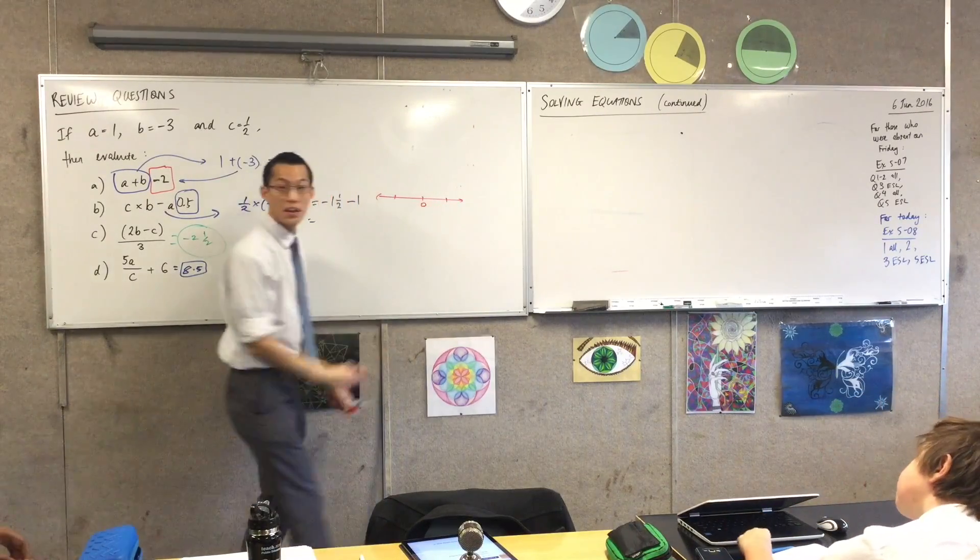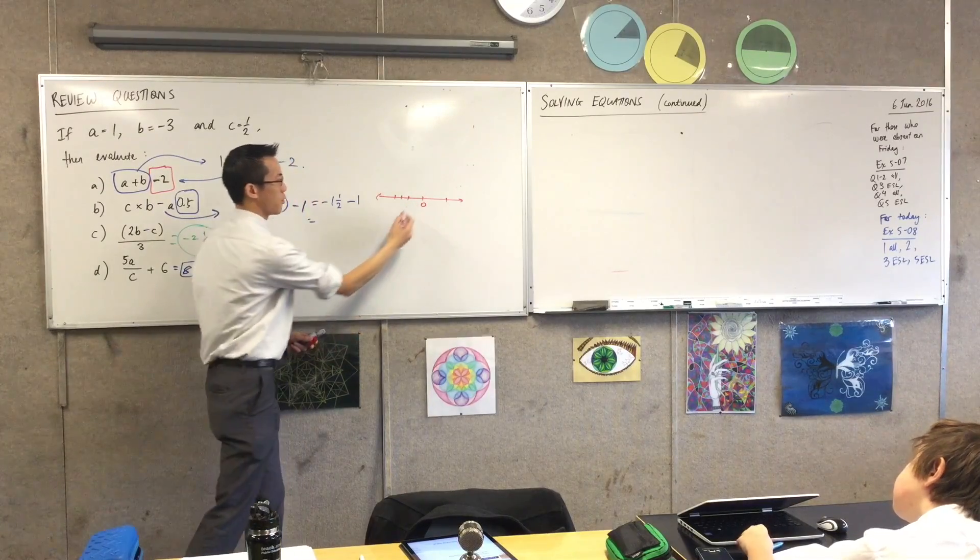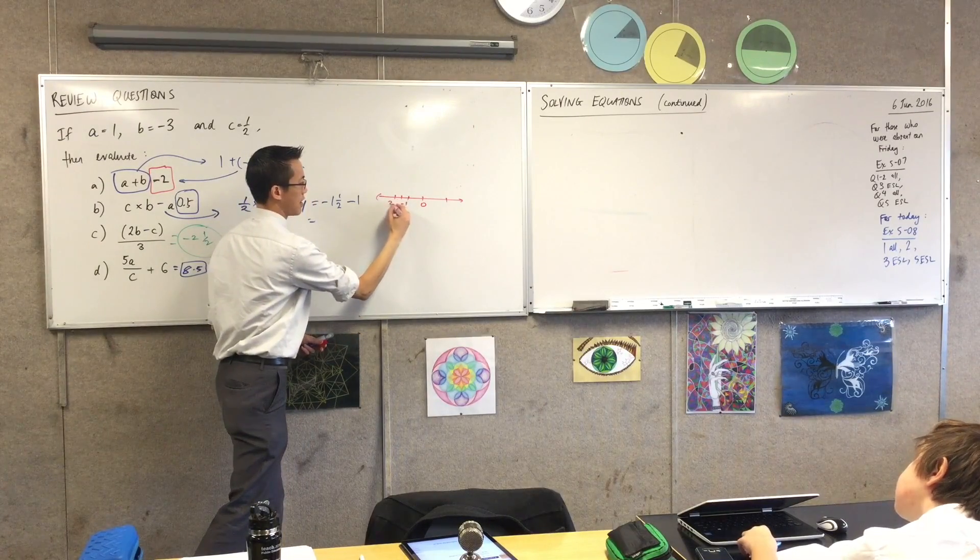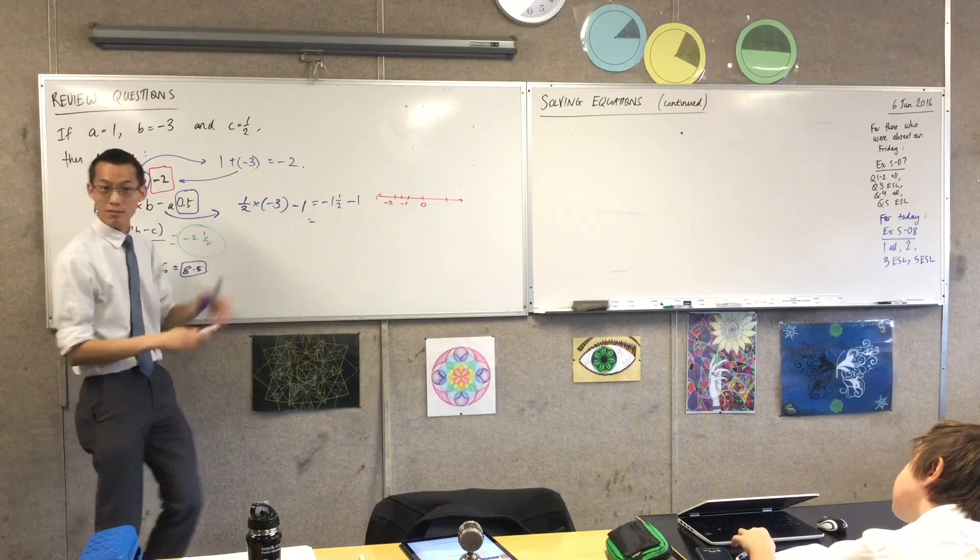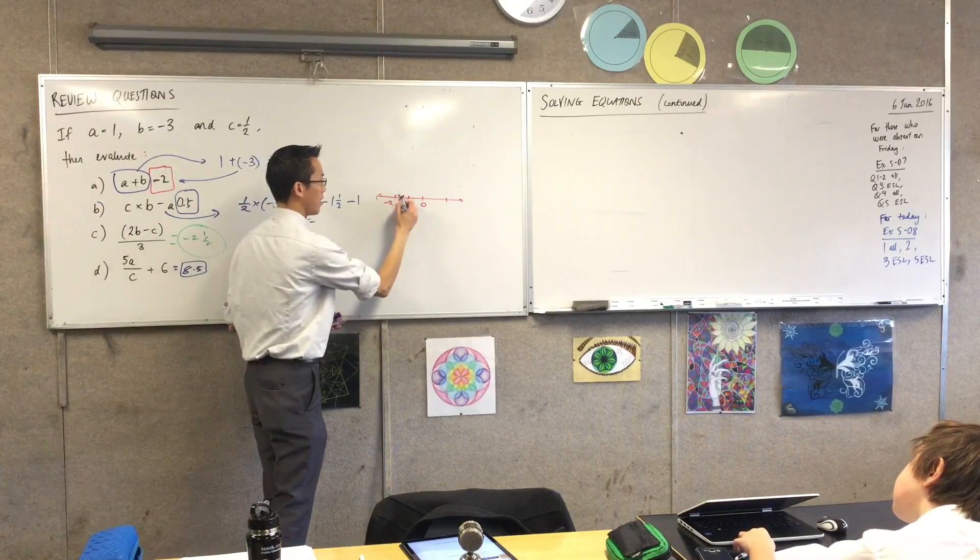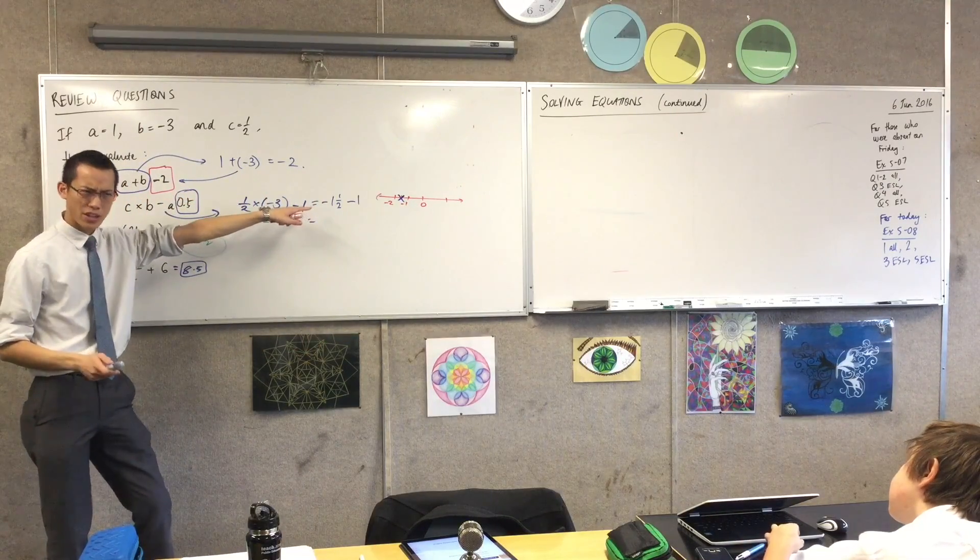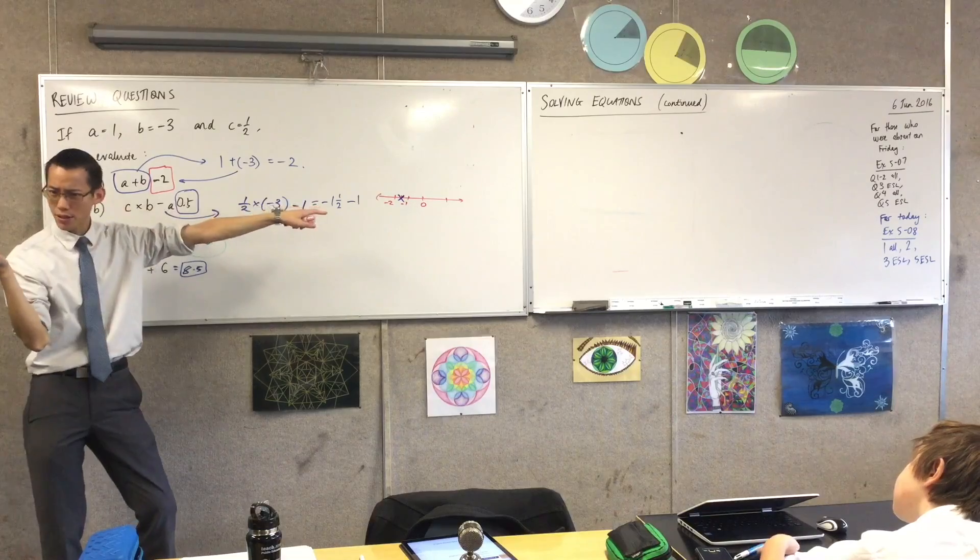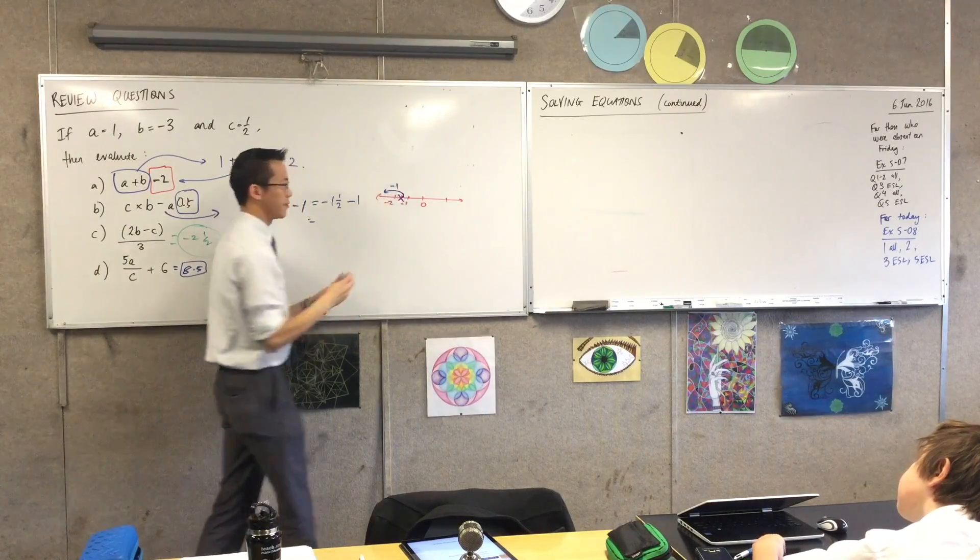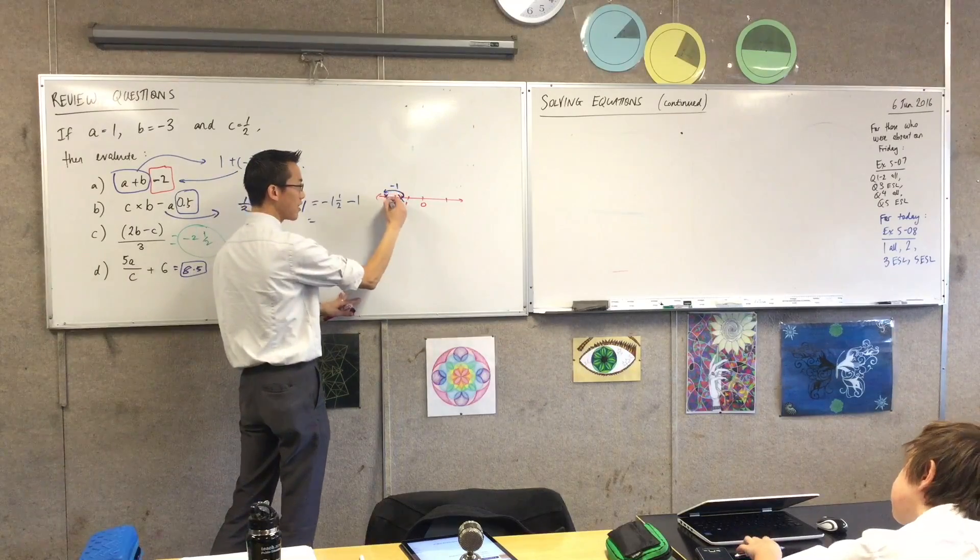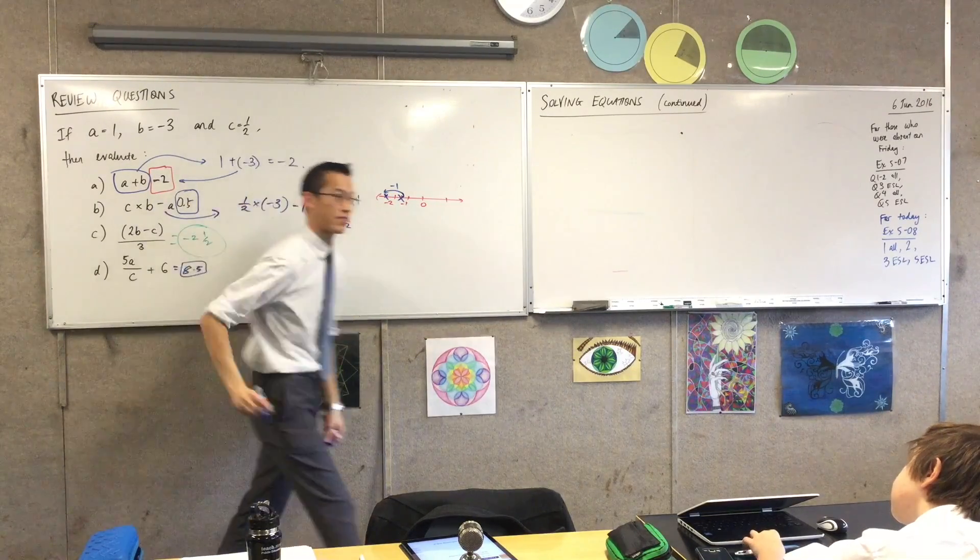Nikhil was talking about the number line just now. Now if you put... If I put 1, negative 1 and negative 2 over here, negative 1.5 is where I'm starting. Yeah? So that's like halfway in between those. And then this minus 1 tells me which direction to go in. Right? Or left? Go to the left, yeah? So I'm going to go that way, negative 1, which means I'm even more negative than I was before. So in fact, I think the answer is negative 2.5. Okay?